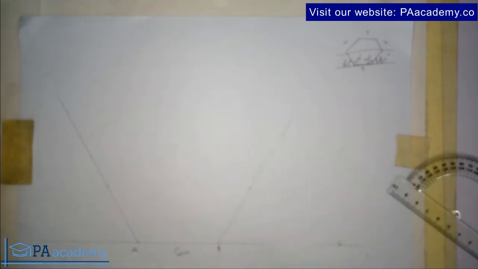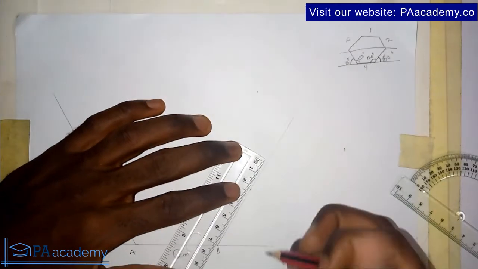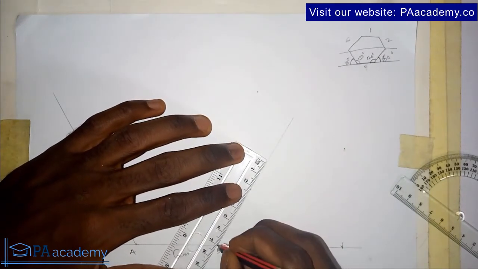Now on these two straight lines, since I'm working with the length of the hexagon to be 6 centimeters, what I'll just do is to measure the 6 centimeters on this line. I can use my ruler to measure it.